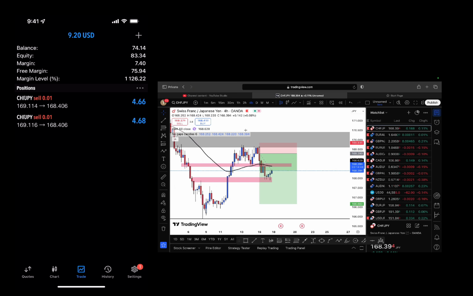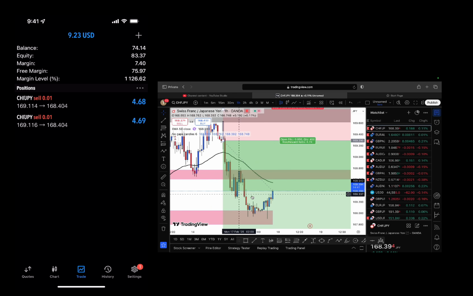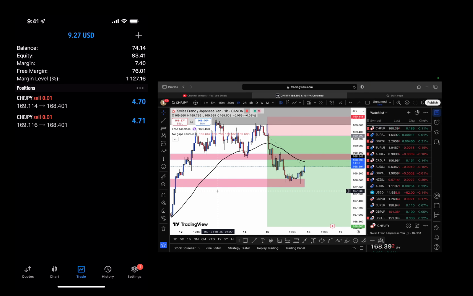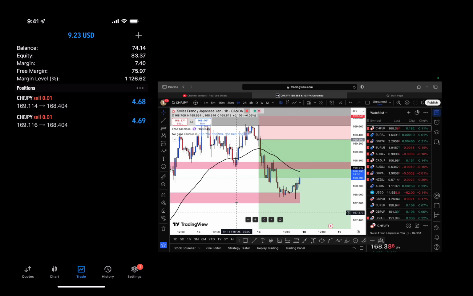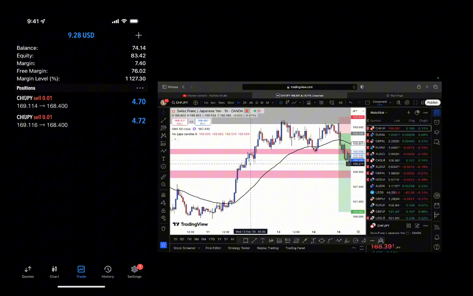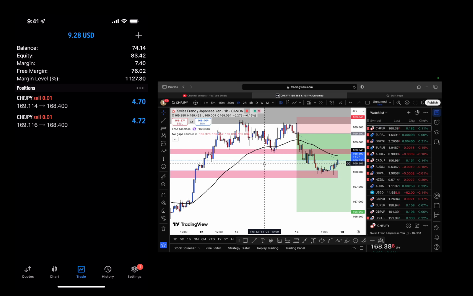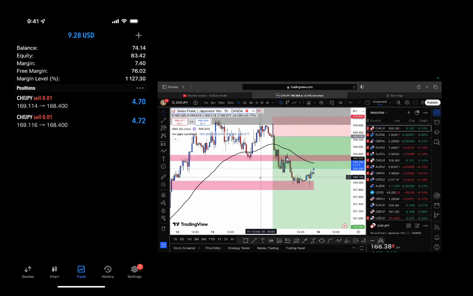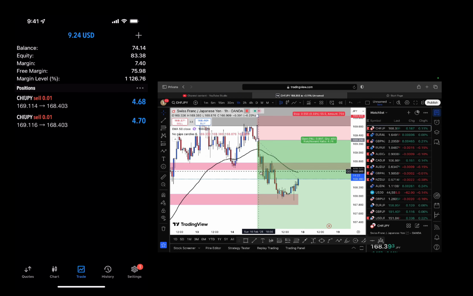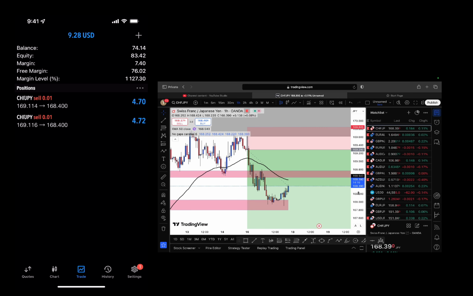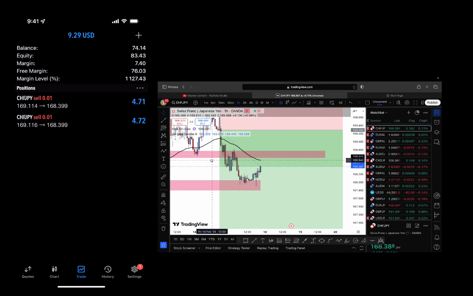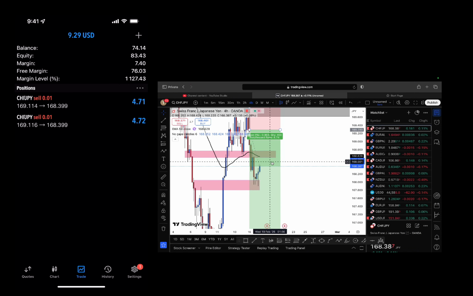I believe there's a level of resistance here at this level. As you guys could see, price came to this level, rejected, then broke above, came back, retested, broke above. So this is a key area of support on the hour time frame, and it broke below this level, came back, retested, and broke below. So as long as price doesn't break above this level, I'm gonna continue to hold CHFJPY. It's also retesting the EMA on the 1 hour. So yeah, it's gonna be retesting the EMA on the 4 hours.